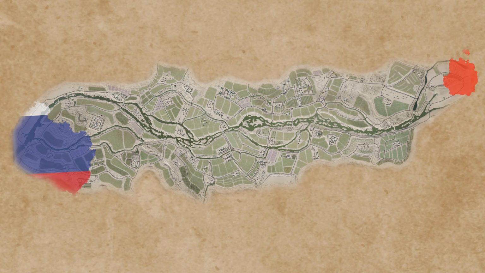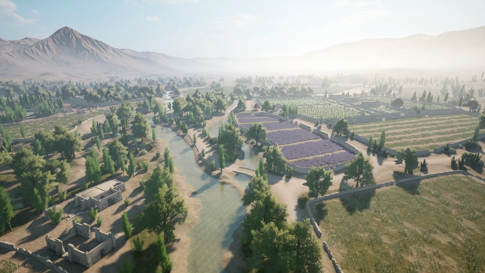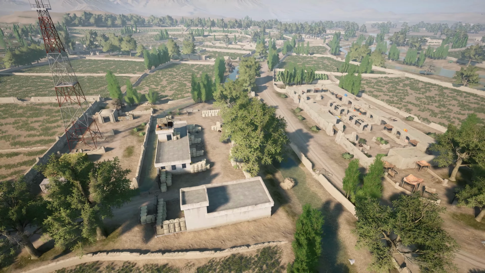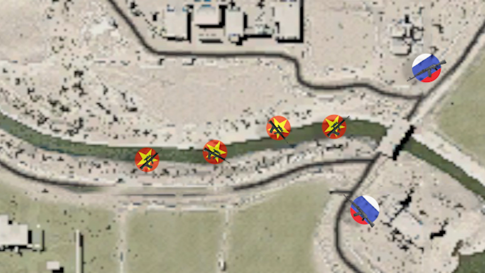Let's kick off the series with a classic, Chora, with the Russian ground forces on the west and the People's Liberation Army on the east. Chora is an iconic Squad map known for its visceral close quarters combat and small size. The map's many compounds, stone walls, and channels allow for many paths infantry can use to sneak into and around enemy positions, making it difficult to shut down enemy flanks, although due to the map size, many of these paths will be contested and will ultimately come down to a slog of an infantry fight.